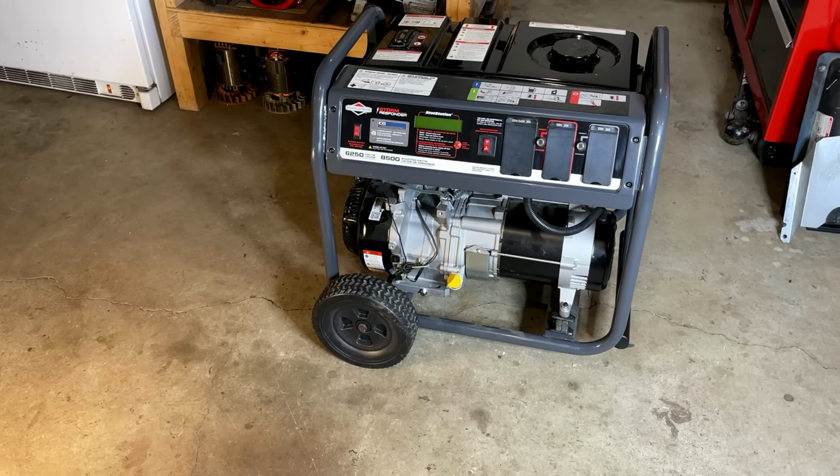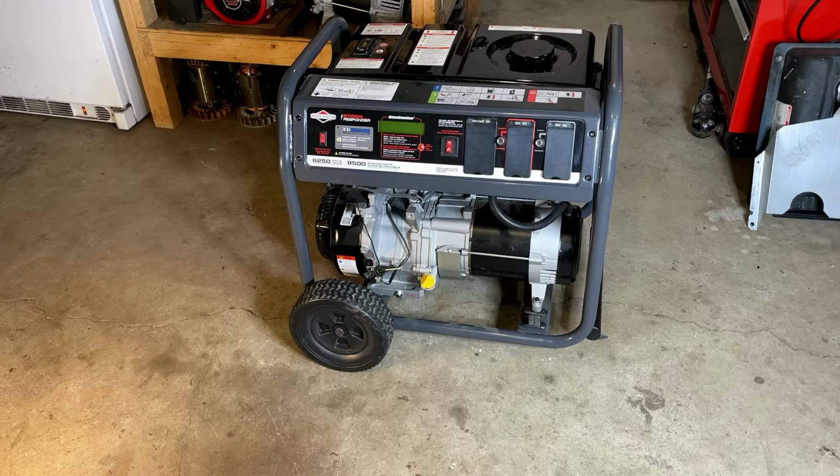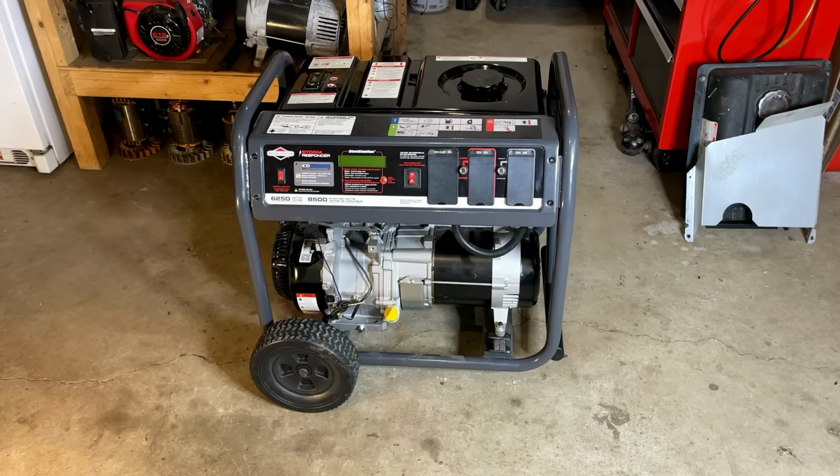Hey guys, welcome back. So today I brought home this storm responder generator. This one is by far the newest I have ever owned. This is a newer model generator and was listed on Facebook for only $200. According to the listing, it doesn't make power and it has never made power. So, you know, $200 is a bit much for something that doesn't make power.